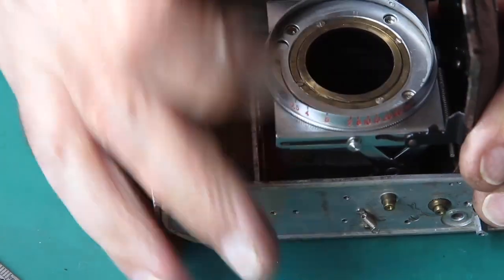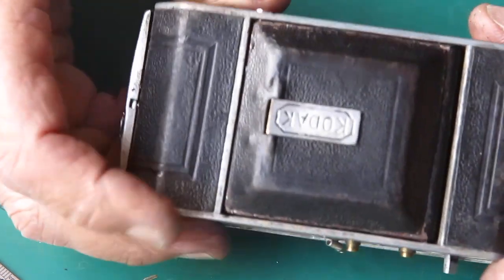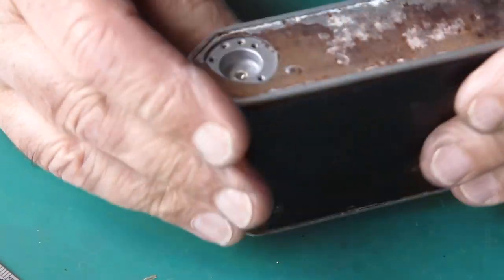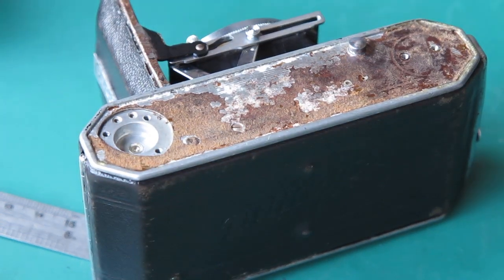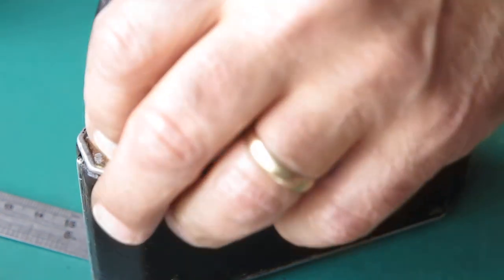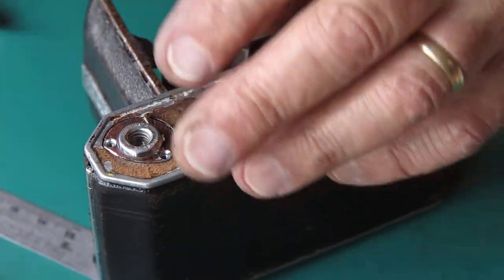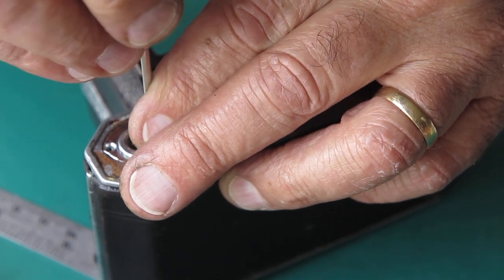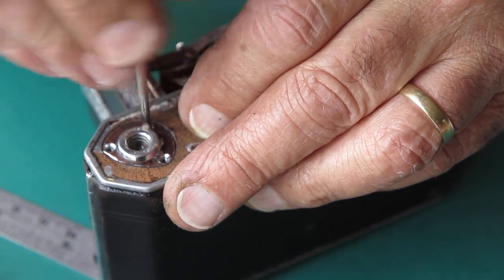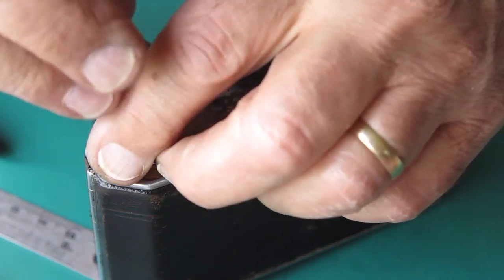Right, well that was pretty much the headline problem for this particular camera, apart from the fact it needed a service. So I can continue on and close this thing up. I'll put that tripod socket in there, get the leather on the base next, and it'll start looking more like a camera every second. There are 3 screws holding the tripod socket in, and one of them I can see is an ugly one because the screw slot is off to one side. So it's just as well that's going to be covered up with leather and no one will have to worry about that.